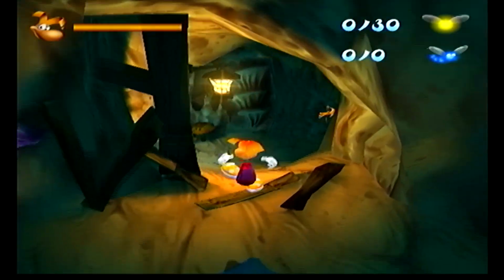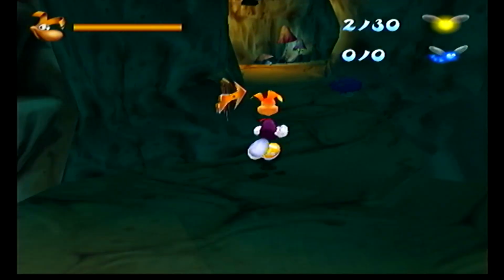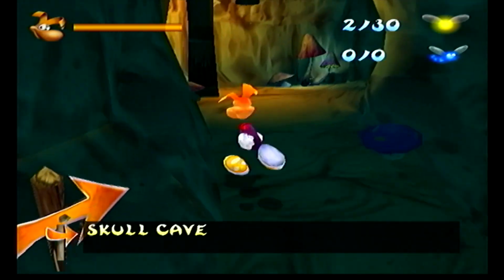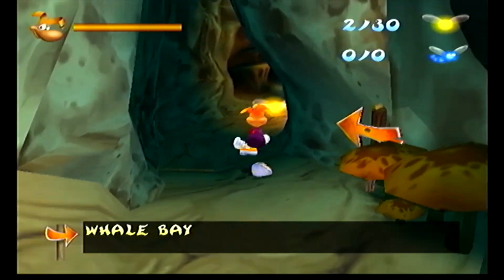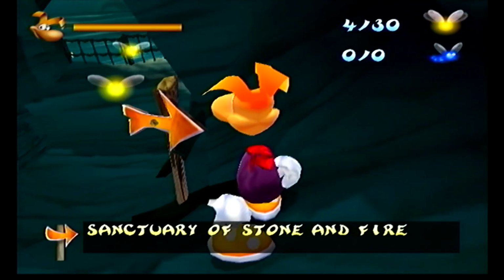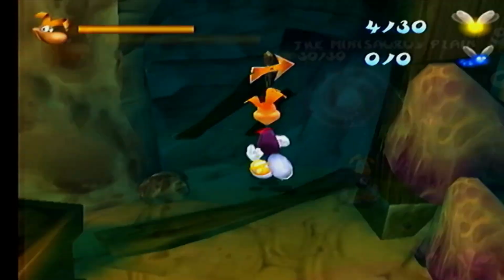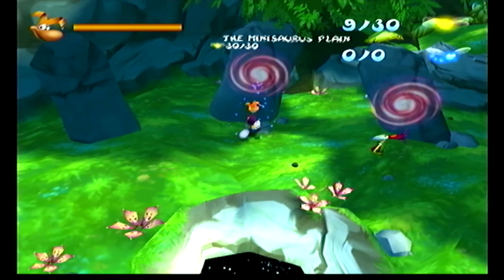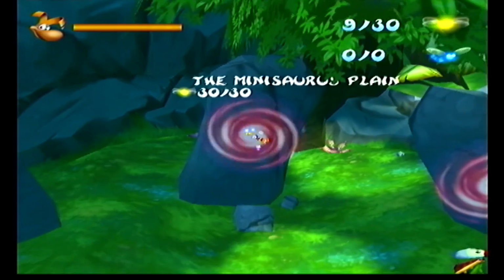There are only 1,000 lumps we have to collect around here. Let's see, this is the whale bay, and what's this road? This here is the way to Skull Cave. This is the sanctuary of stone and fire, so we can make our way back to the sanctuary. I think this here is the way back to the Minosaurus plane, so I think we have to go through this portal.